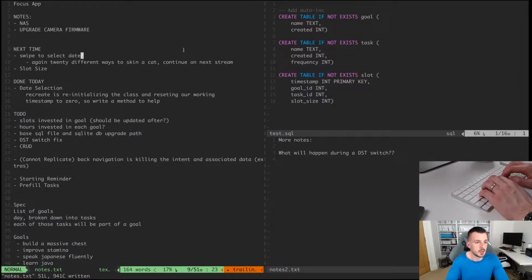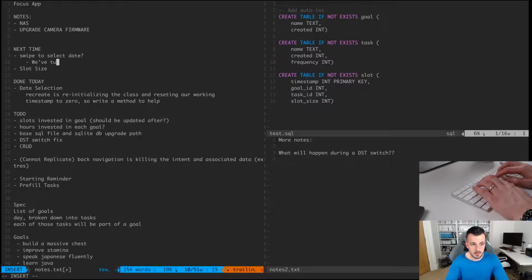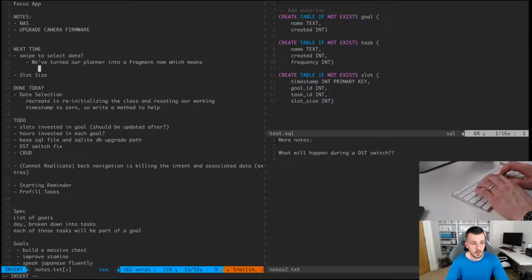What have we done in here? So here we've turned our planner into a fragment now, which means we should, I'm going to put that in emphasis, we should be able to use ViewPager to navigate between days.